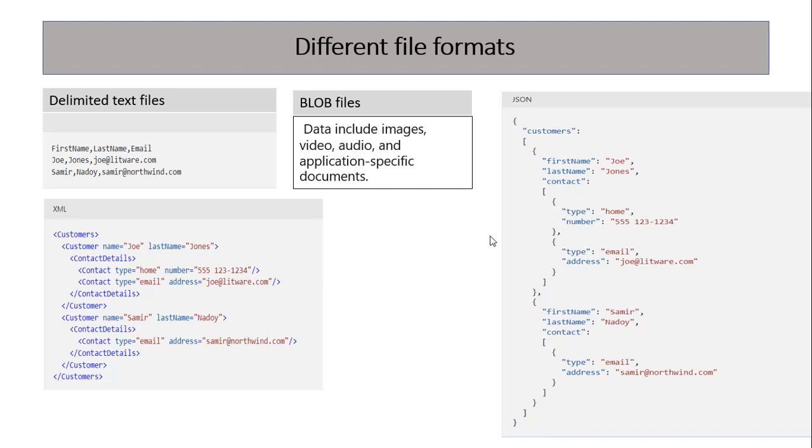So it's a common type of data. For example, if some applications have lots of images, lots of videos, audios, we store them using blob files, and we can store it in Azure as well. When working with this type of data, professionals refer to it as blobs. The full form of blob is binary large object.